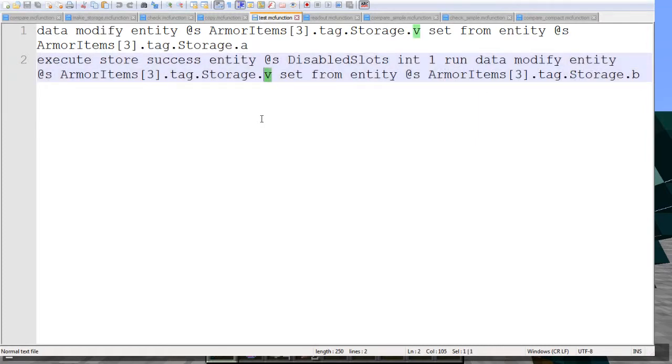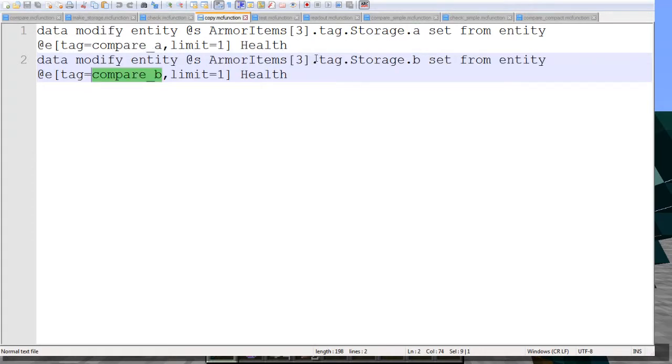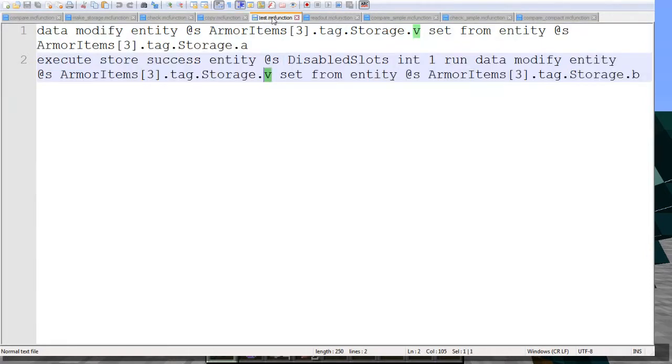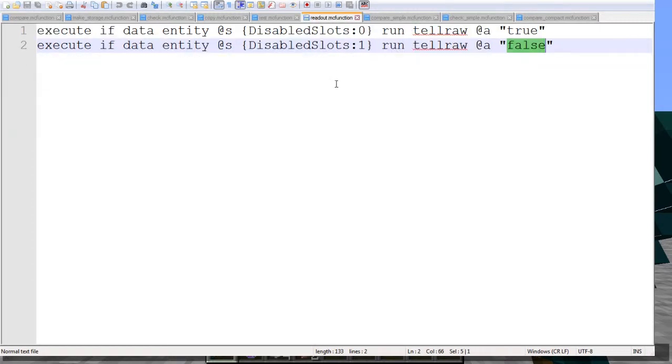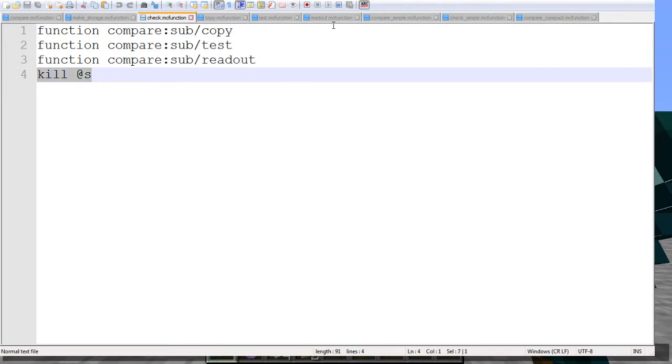So that is the same logic, just applied to a different tag that's being copied from within the entity instead of from outside entities. And this allows for modularization a little bit later with it, because if you can modularize the copy command here, you can just run this test all the same. Then after that, we have a readout, which I've already shown. And then, as I said, we kill the entity.